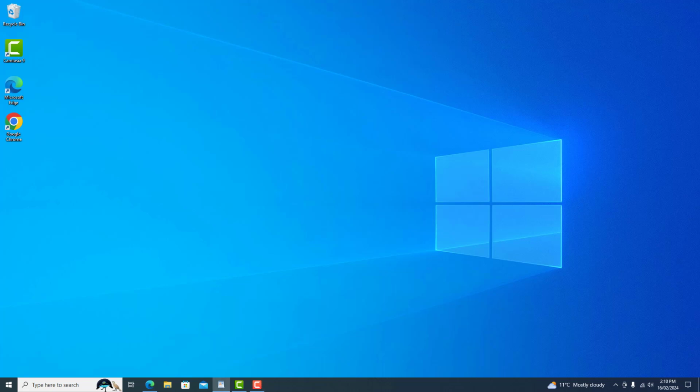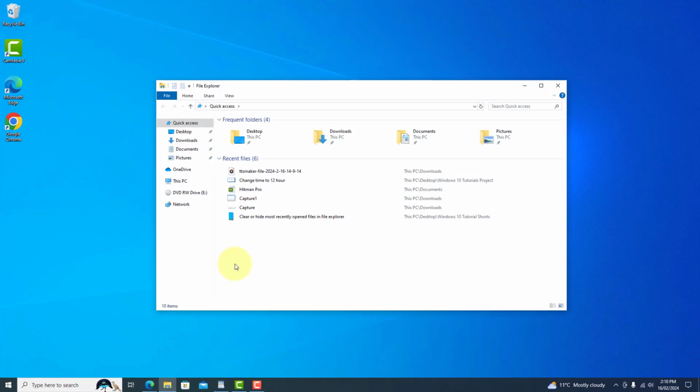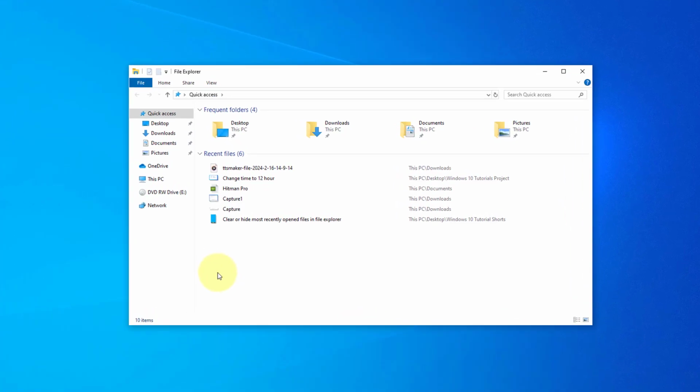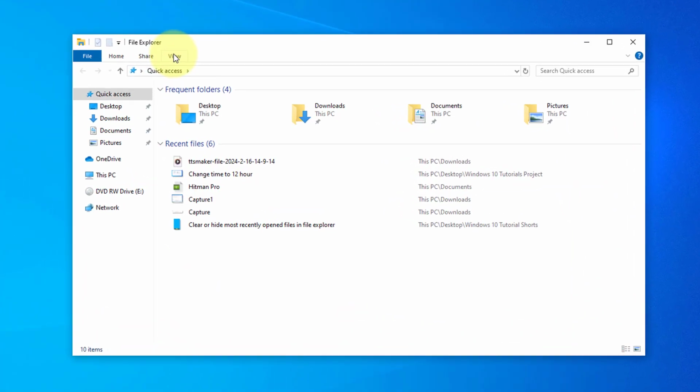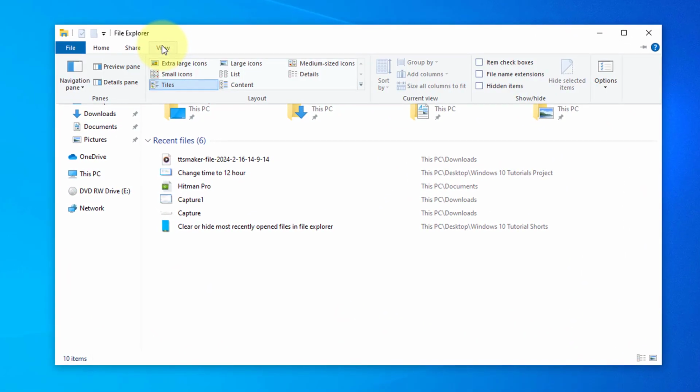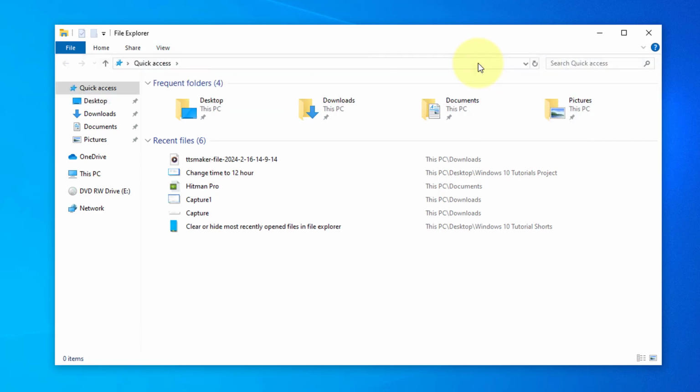In this video I will be showing you some tips and tricks for Windows 10 which I think you will find useful. The first is item checkboxes in File Explorer. Open File Explorer. Click on the View tab at the top and check the box that says Item Checkboxes. Now if you hover over an item you will see checkboxes. With this you can tick the items you want to select rather than holding down the Control key all the time.